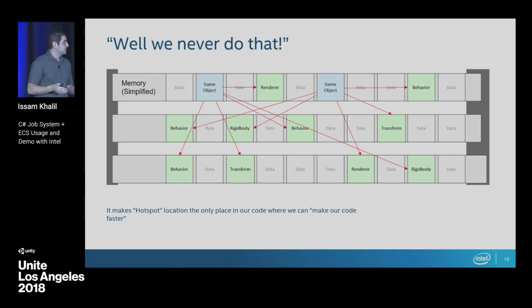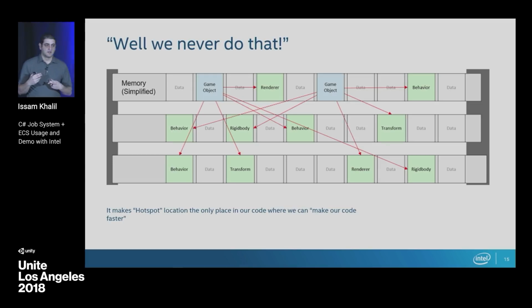But we do that all the time. This is just an example from Unity, the way game objects work. Our components in our game object are all around memory. If you do object-oriented programming and you don't do it correctly, which most people don't because we've never been taught to think about data, then over time the way you use object-oriented programming is not the correct way for the hardware, and you end up with your data, your fields, and everything in random memory access. So if I'm going through tons of game objects and I say, give me the renderer for each one so I do my update, then I'm doing random access in memory all the time. So I'm doing that thing that I say I never do. But also, what this brings you is that problem. I had put hotspot in quotation marks.